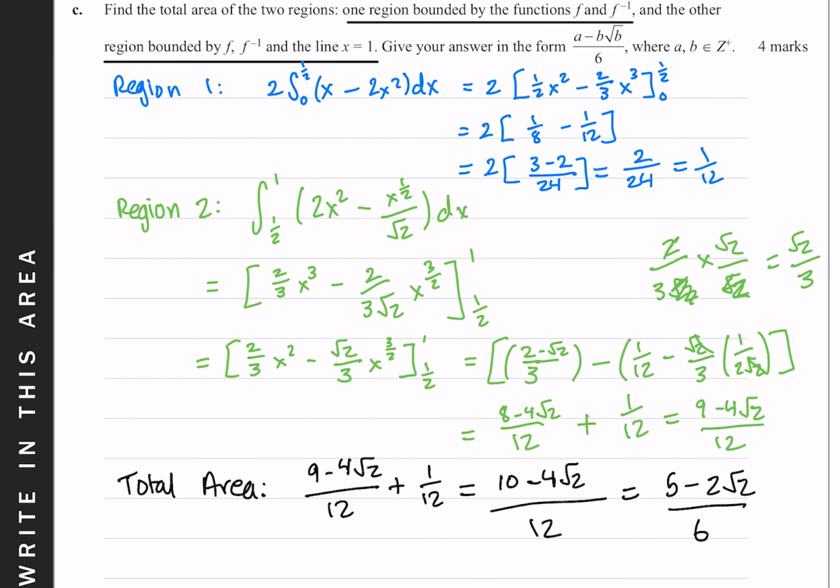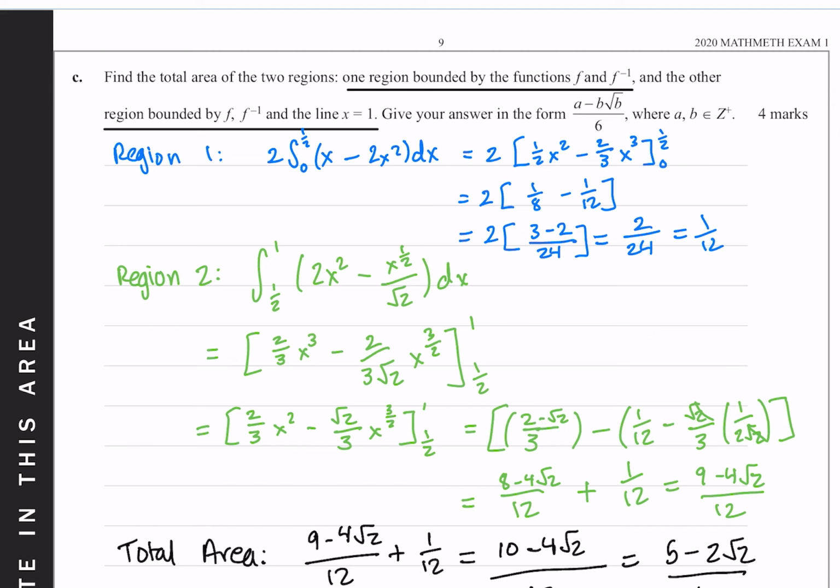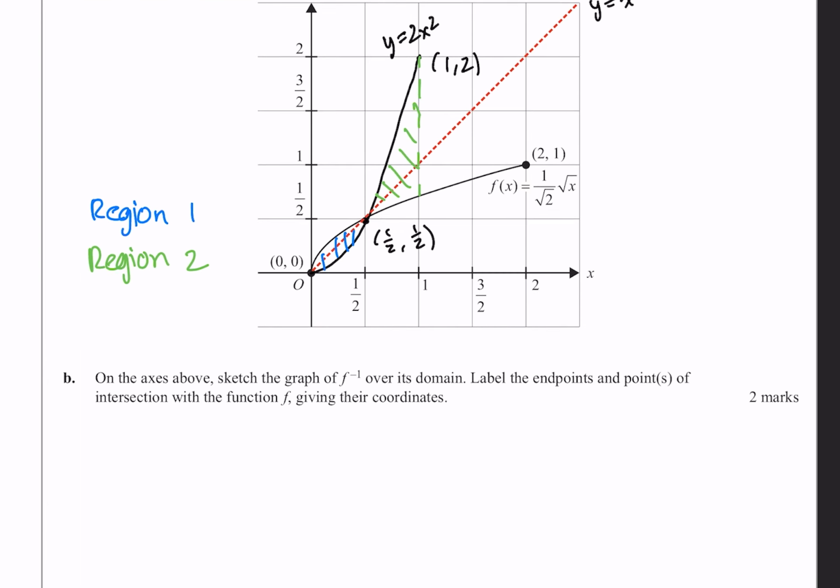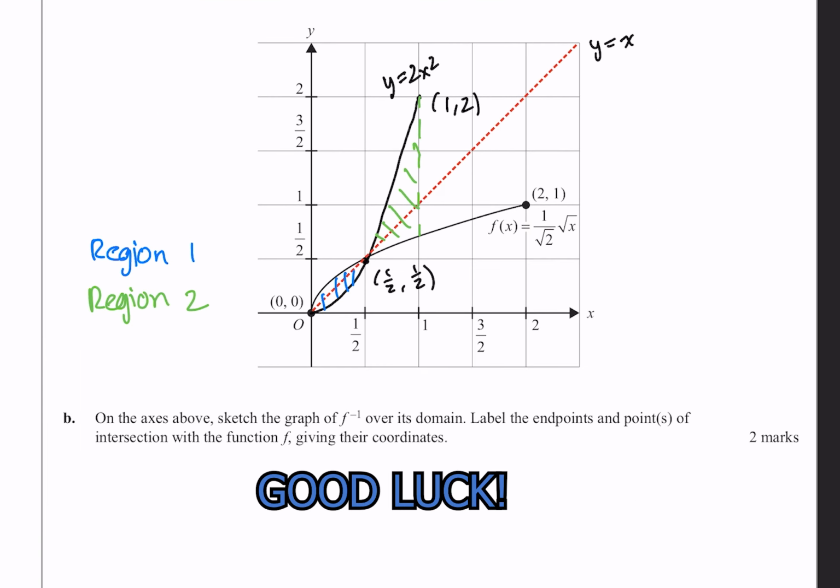All in all though, I don't think this exam was too difficult, and I think the future exams, in 2022 and beyond, will be much more difficult than this. So make sure you do a lot of exams, because there'll be a harder exam than this in the future. So just make sure you keep practicing, keep working at it, don't get stressed out, and you'll do great.